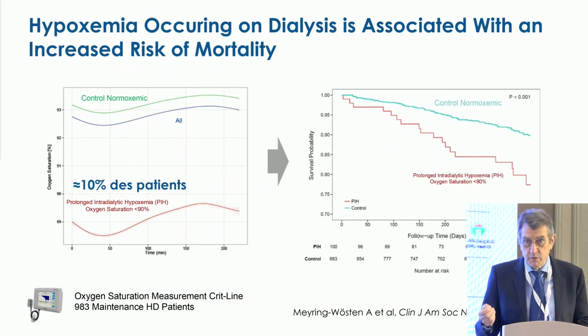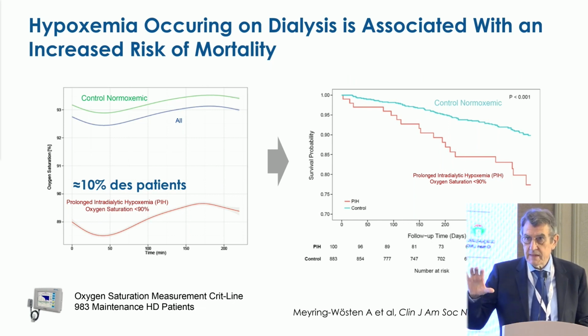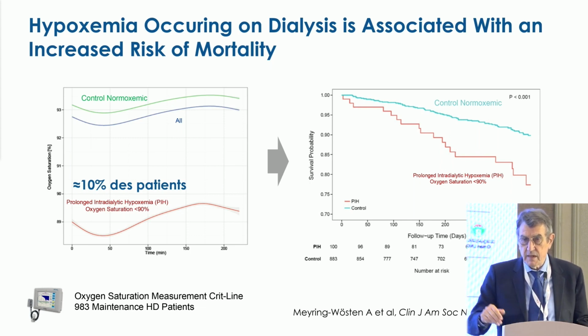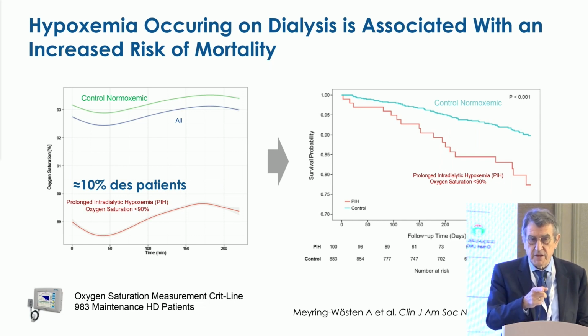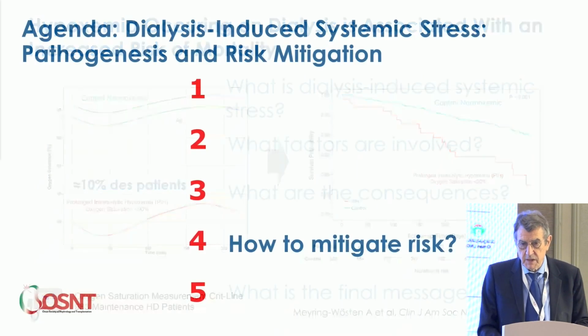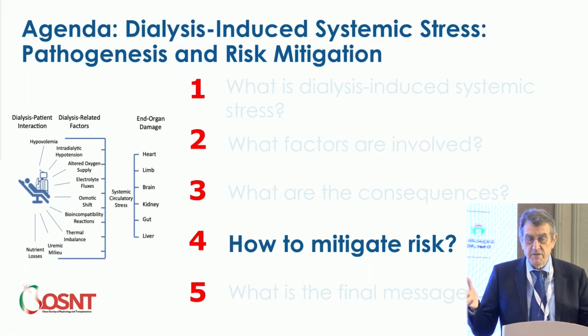And the last point is hypoxemia. That was revealed recently by different studies. If you monitor the hypoxia or hypoxemia during the dialysis, you will observe that about 10% of the dialysis patients get really hypoxemic during the dialysis, less than 80 or 85 millimeters of mercury. And now if you follow the life expectancy of these patients, right part of the slide, you see that hypoxemic patients will die 20-30% more as compared to the non-hypoxemic patients. So controlling hypoxemia is part of the game. So you understand there are many factors.